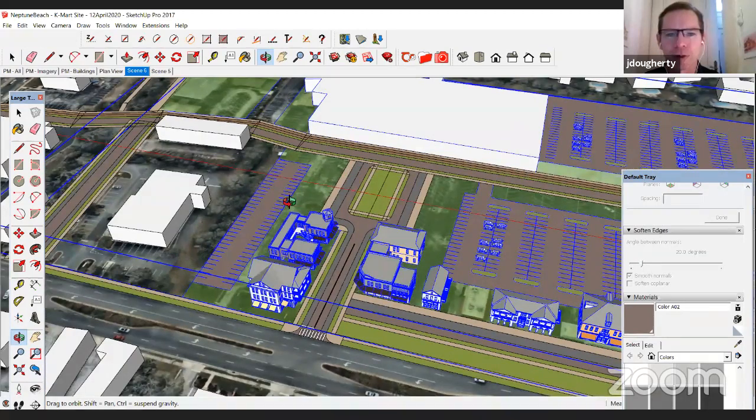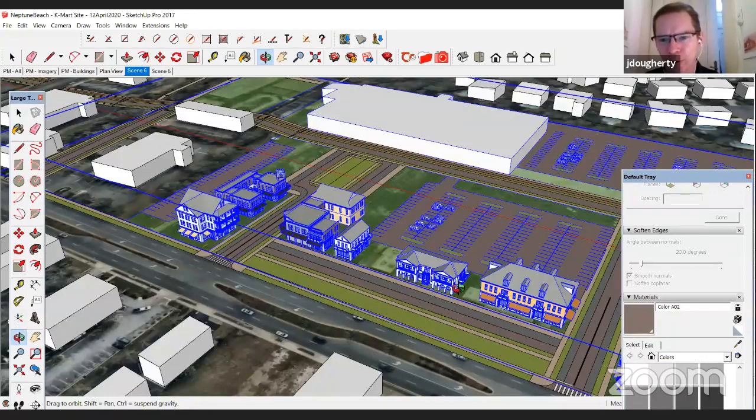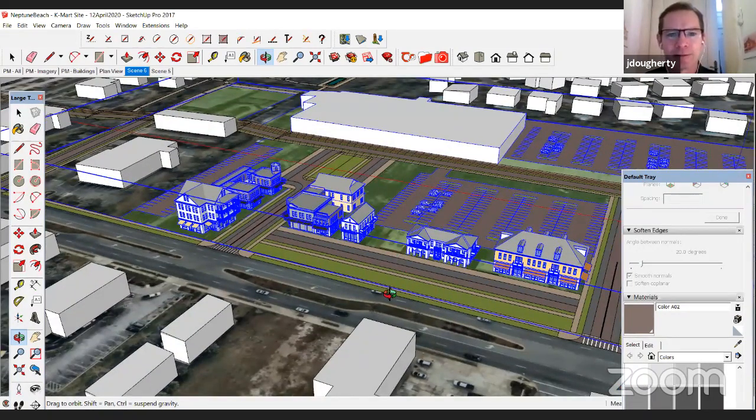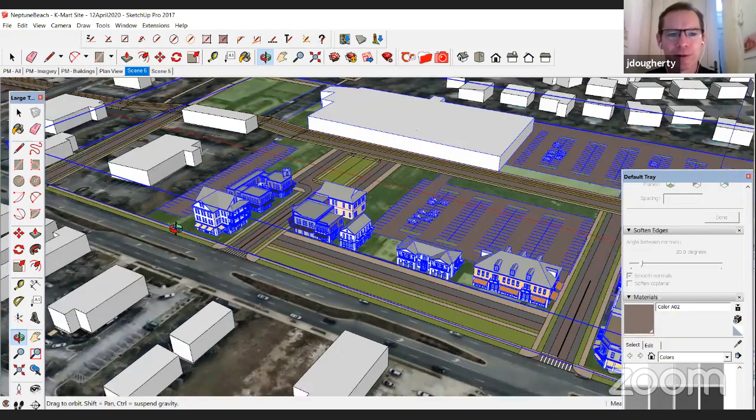And then what I'm going to show here is a little bit of that fabric coming out and turning the corner to get some additional shop fronts with really good visibility across this narrow public space from Atlantic, to take advantage of the visibility from all of the folks driving by.